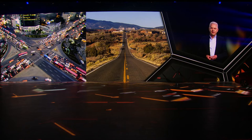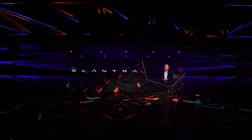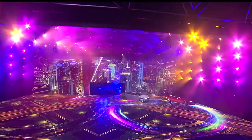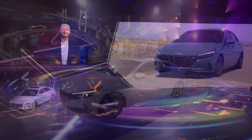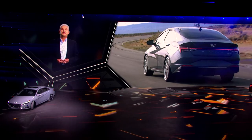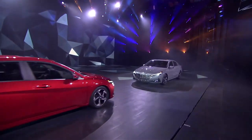So today, in addition to our fuel-efficient internal combustion engine version, we are pleased to introduce another exciting model — the first-ever Elantra Hybrid. As you can tell, the Hybrid Elantra is every bit as bold and innovative as the gasoline version, without sacrificing any of Elantra's refined interior and futuristic exterior.